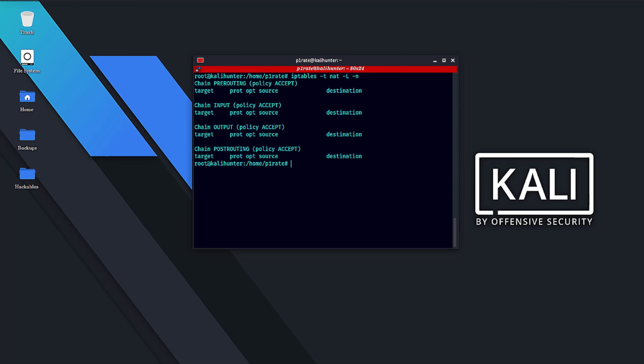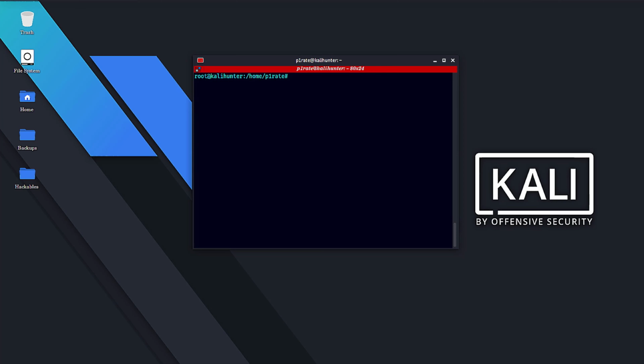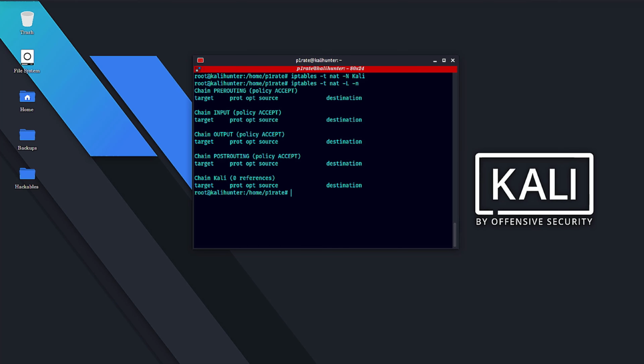So what we're going to do is create a new chain. Maybe let's create forward. No, let's not use forward. Let us use curly. iptables -t nat -N curly. As you can see, curly is the last one here.